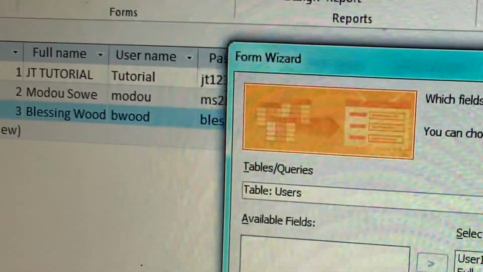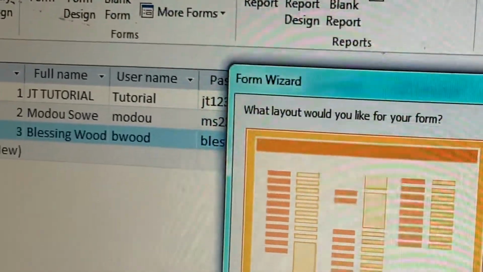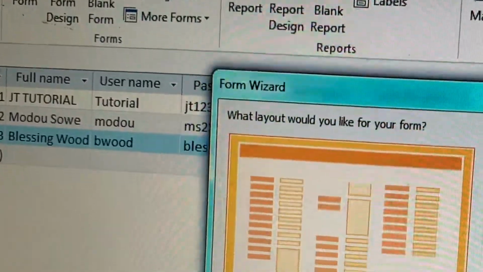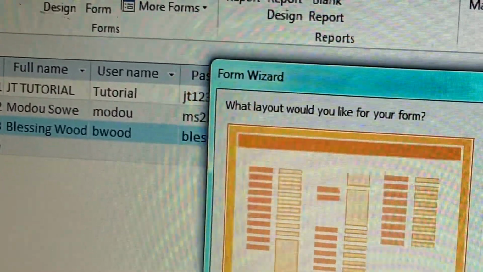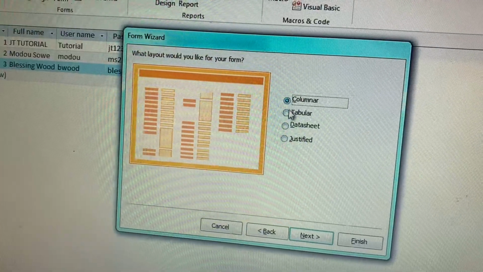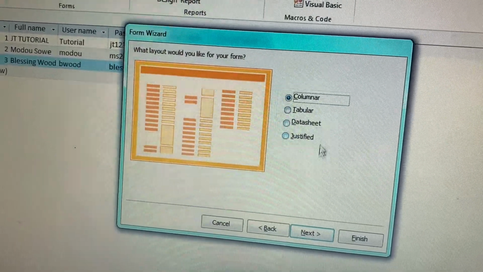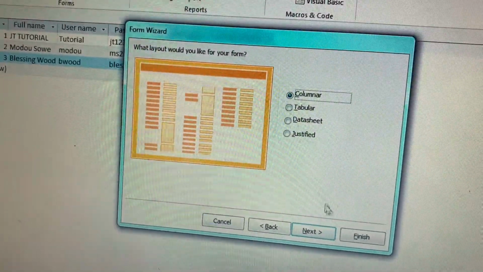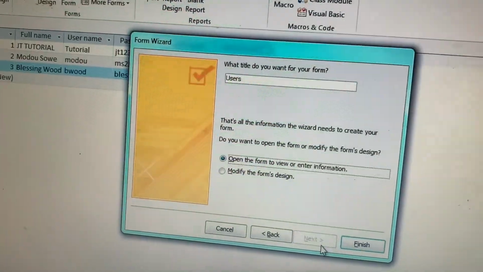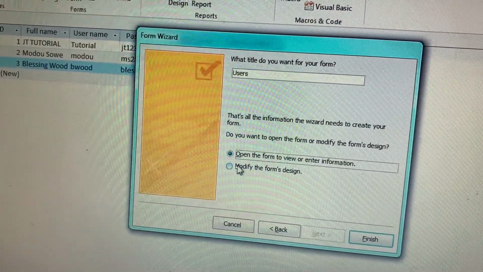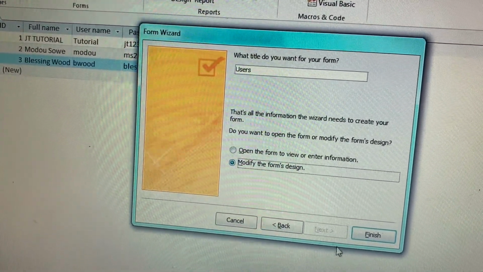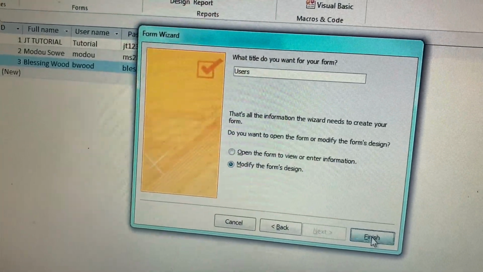and click on next. How do you want it, whether tabular, data sheet, anyone you wish. So I'll just go with columnar. And I'll click on modify the form design and finish.